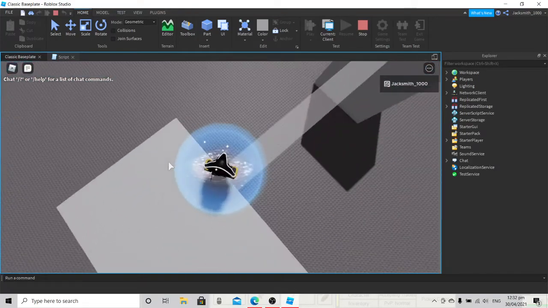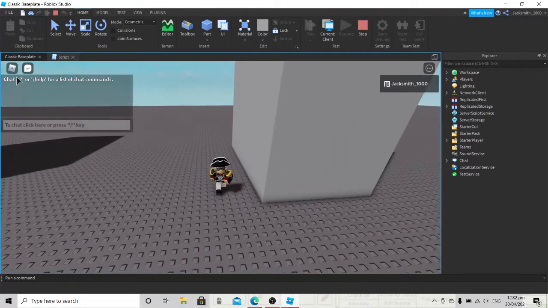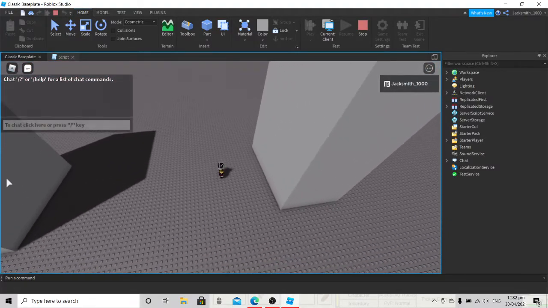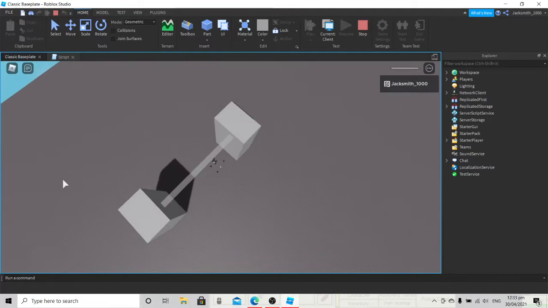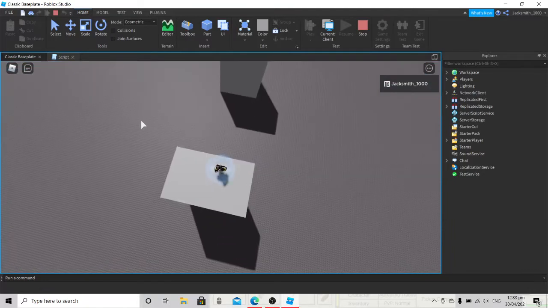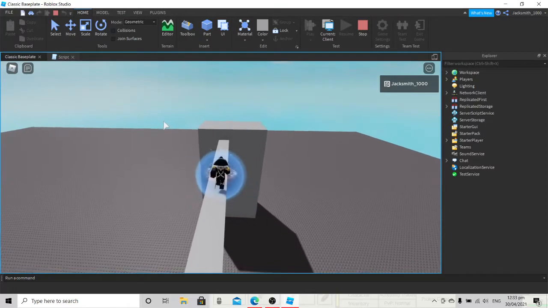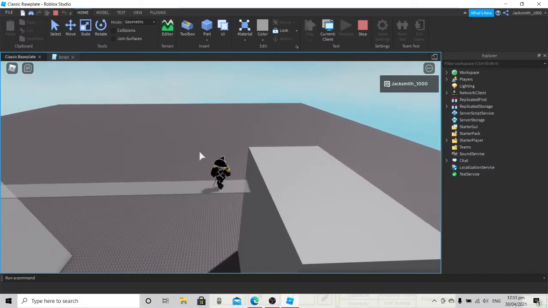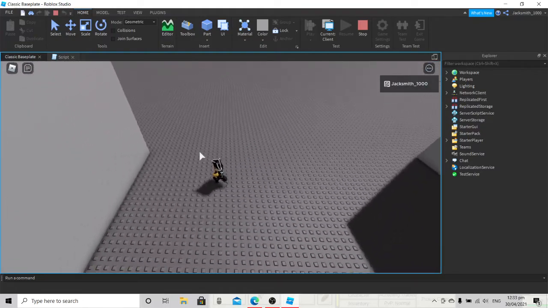See, it's doing its transparent thing, and now I just fall through it. So now I have to. Later in the video, I'll teach you guys how to make like lava, so the person dies and they have to restart. So I'm just going to reset. So if you ever see like a fading bridge in an obby, this is all the person really did to make it. See, and now I can go across. I gotta get across quickly. And when it goes half transparent, in a sec, that's how you know you haven't got long left, and you've got to get to the other side. See this? And eventually, see, can collide went off.